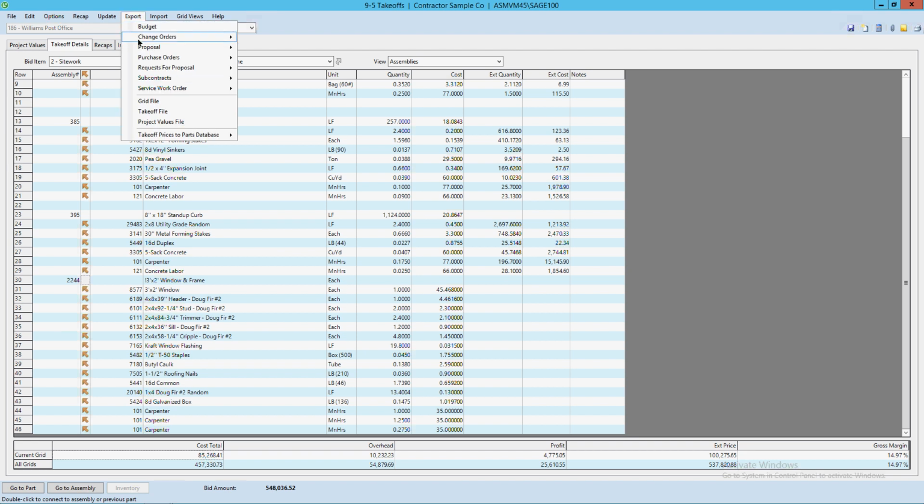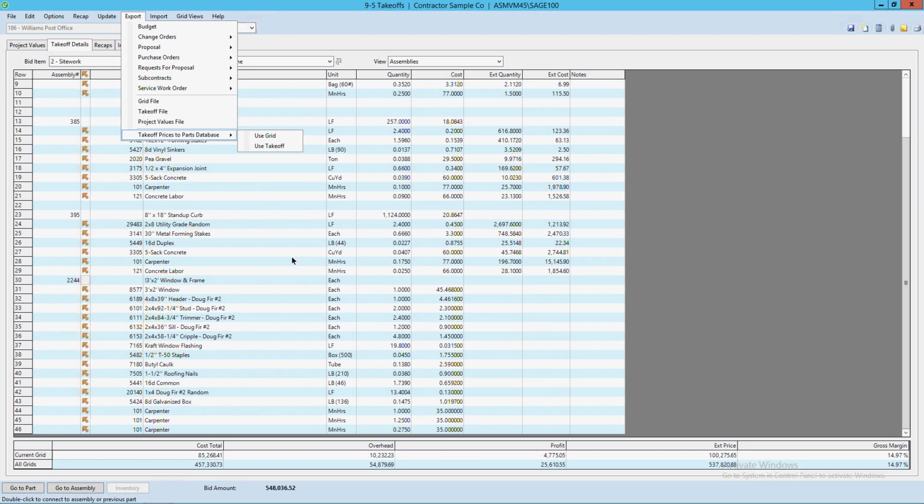Okay? So let's go back to the estimate again. So what it's going to do is it's going to move change orders. You can do it by job or phase. Proposal, you can do it by job code or billing item. You see billing item because guess what? That's what the customer wants to see. Purchase orders can be generated however you want. Maybe it's by job phase because you're doing it by floor and I don't want to order all my steel at once. Or maybe it's a special change order. All of that information is available very, very easily inside the system without having to rekey the information.